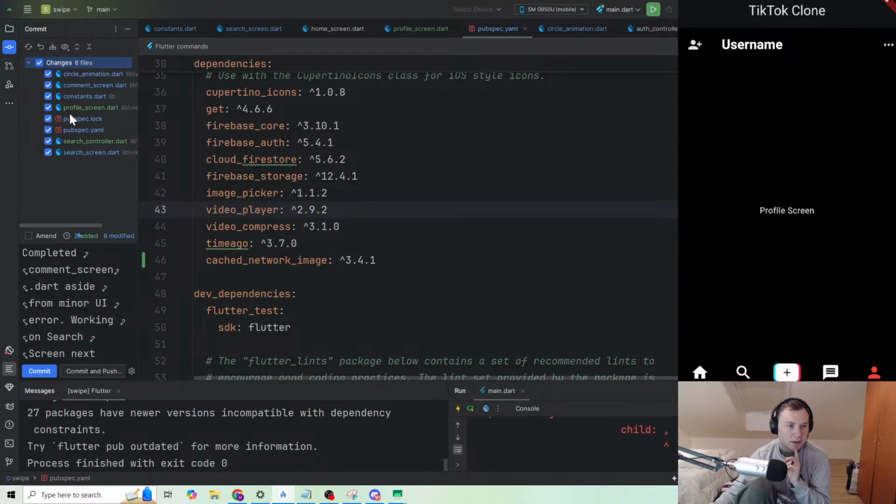Let's do everything except for pubspec, and let's do that.